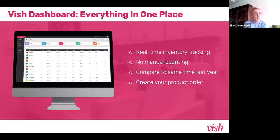So as you said, with Vish, you can go into your inventory report. You can quickly see which products are the most popular. You can even look at your reports on a weekly basis to do your reordering, but start comparing month over month to see what products are trending down and what products are trending up, so you can adjust those mins and maxes. And as we enter the busy season now, let's look back at December 2019 and see how much product we consumed so that we can properly order for this year. We're maybe not going to need as much color because we're at 50% capacity, but it's really just having that access to the data to understand what you're using.